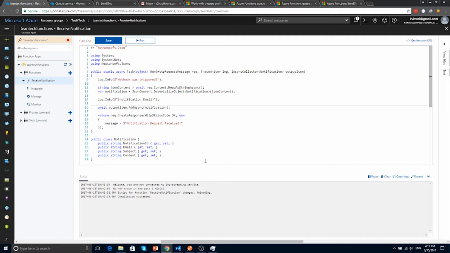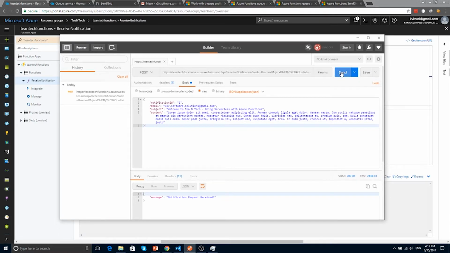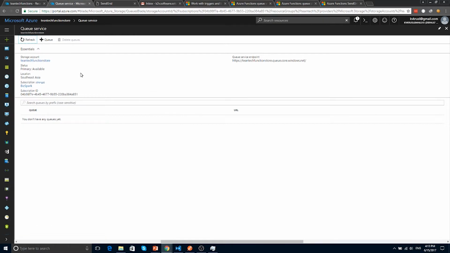There are none. So what we can do is we can trigger this function again. So I'm going to go back to Postman, and I'm going to send this request without any changes. I'm going to send it again, and it is successful, and the function is also completed successfully. So let's go into the Azure queue, rather the storage account.